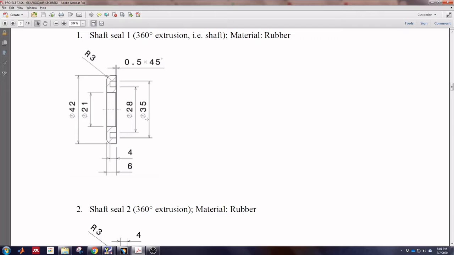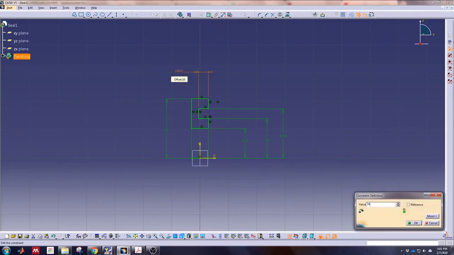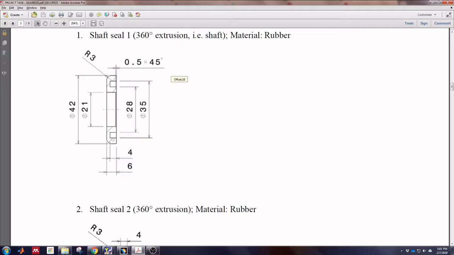And what else? We need to know the width of this opening will be 4 millimeter. Yes, and then we have a radius here, and then the chamfering here.